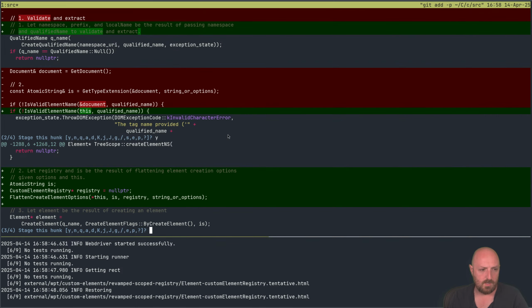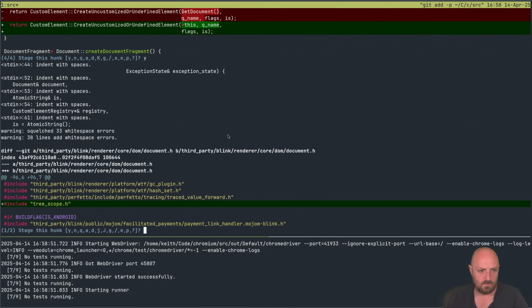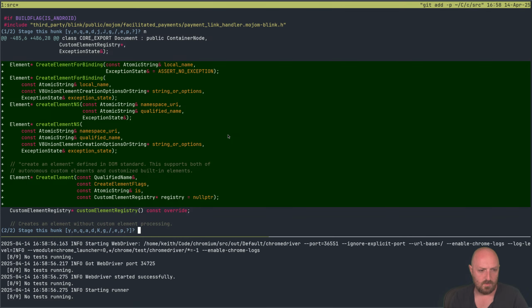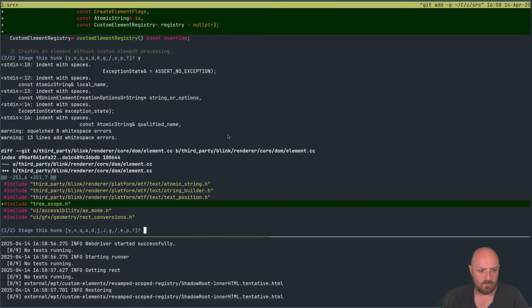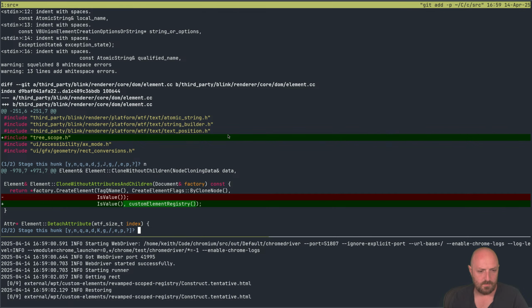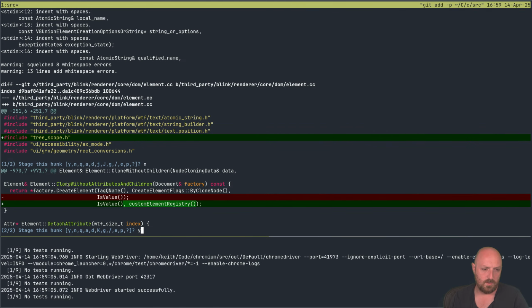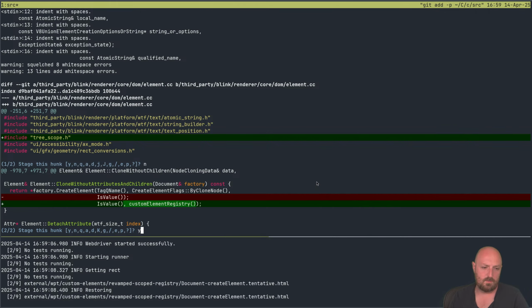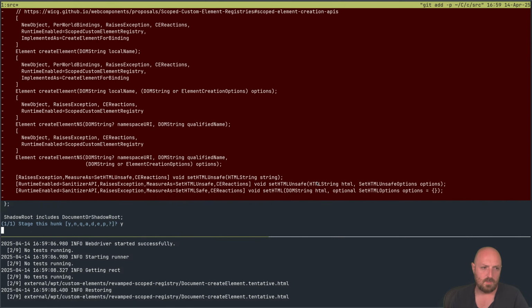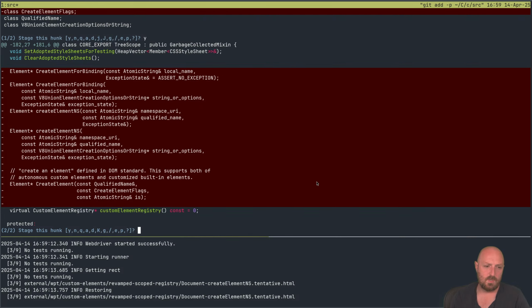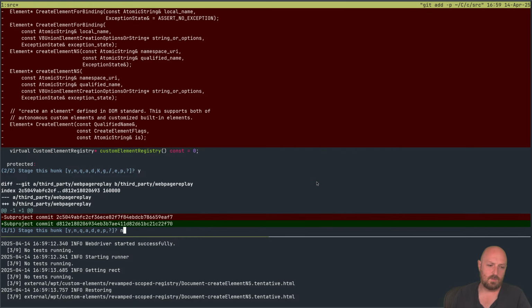Same for create element NS. Yes, we don't need that. We want this as well. We want the custom element registry on the element. So this is good, getting rid of all the shadow root stuff. We're getting rid of this from the header.